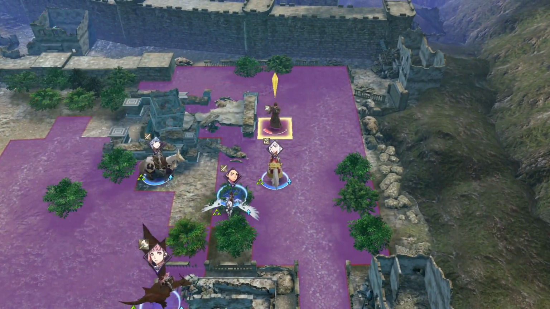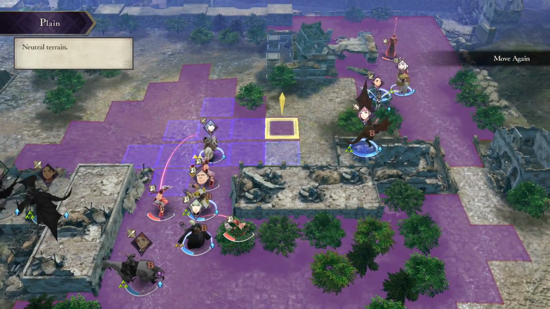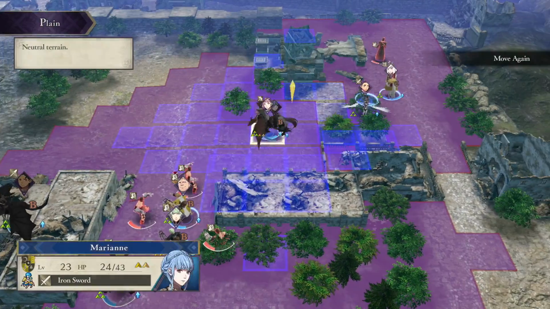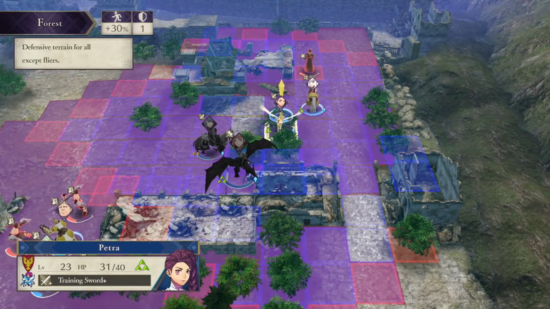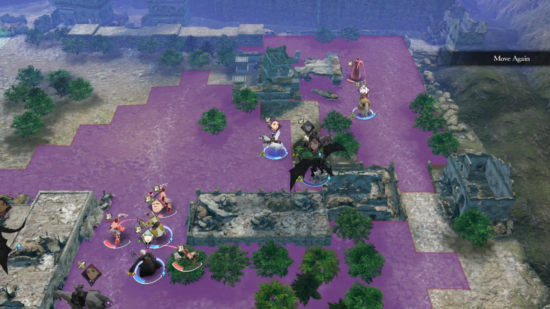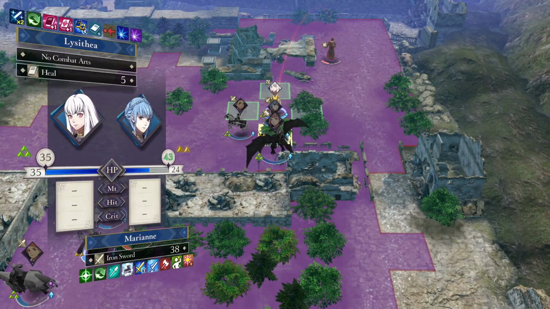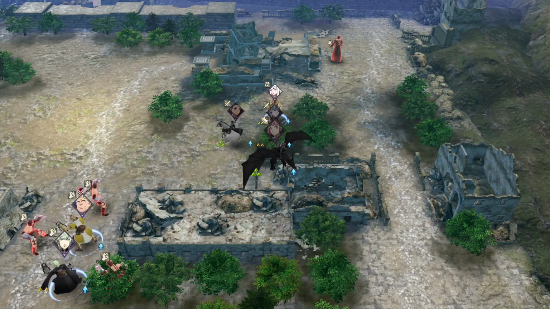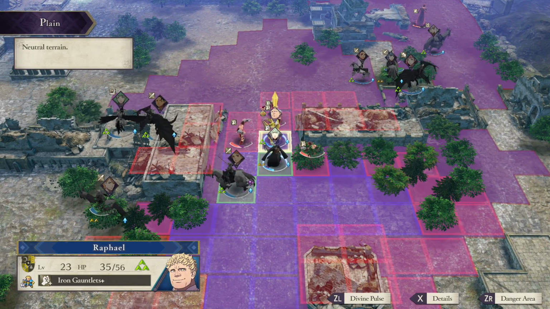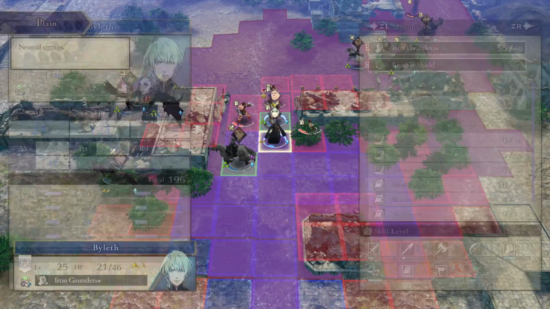Who, me? Marianne attacks once, but I don't want her taking any hits on enemy phase. Fortunately, Hilda and Petra have positioning arts that can move her out of the way. Lysithea rides over to heal Marianne, then goes back to face the priest. With this heal, she is second to A authority, hot on Byleth's heels. Being mindful.